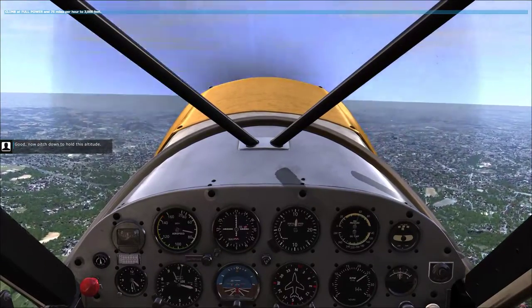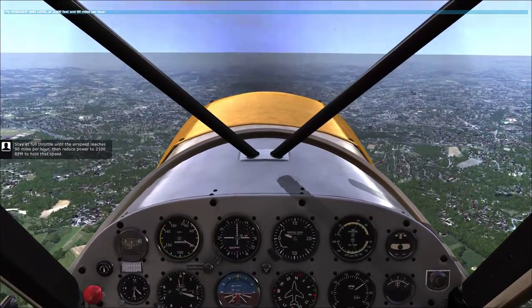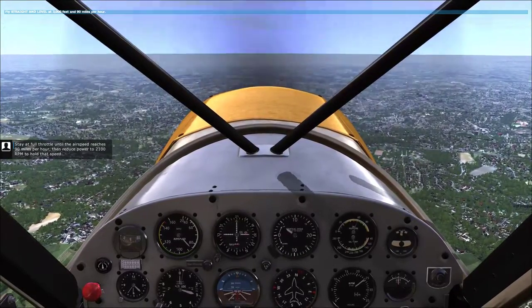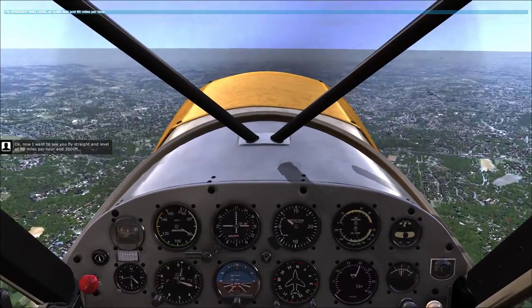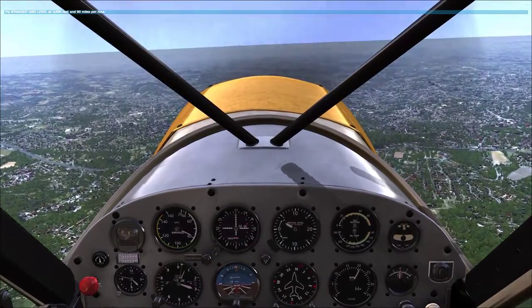Good, now pitch down to hold this altitude. Stay at full throttle until the airspeed reaches 90 miles per hour, then reduce power to 2100 RPM to hold that speed. Okay, now I want to see you fly straight and level at 90 miles per hour and 3000 feet.